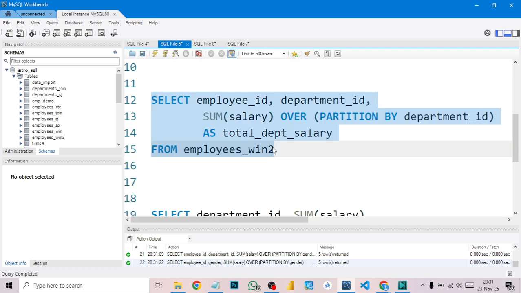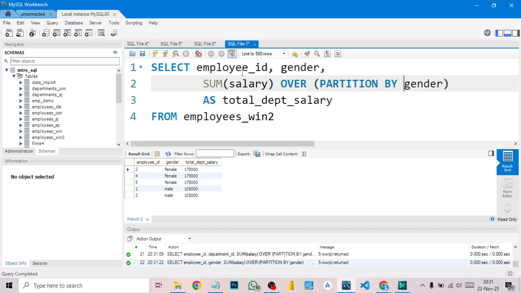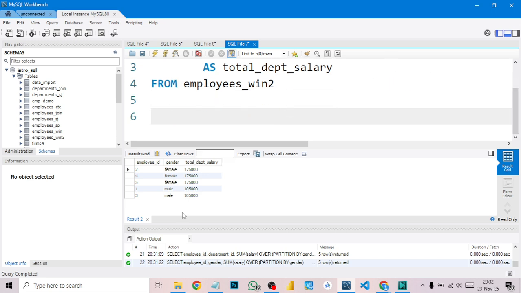You can see now. If we use our normal group by, look at how our normal group by will work.